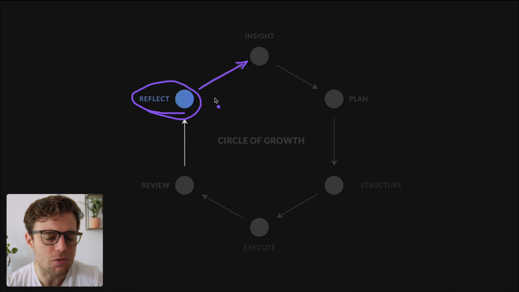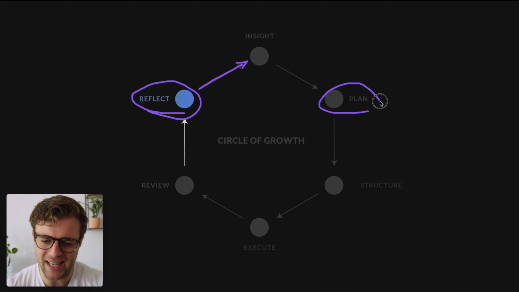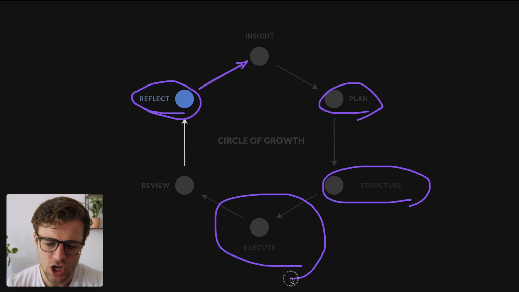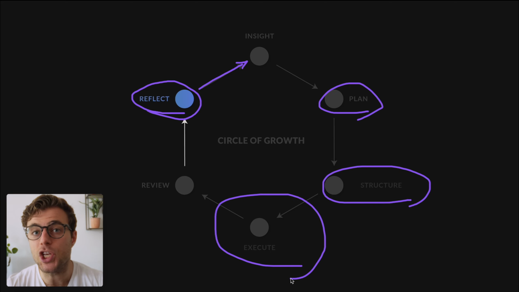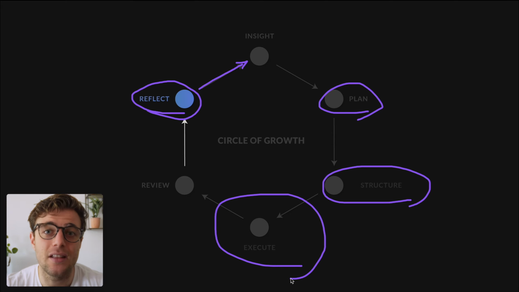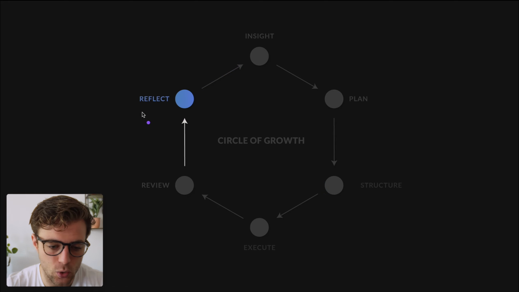And it's, I think, the one that's most overlooked in our productivity culture, in our Western get better culture. It's all about planning. It's all about getting better structures, being more efficient, getting more done. But we don't often enough stop to think about, are those things actually the things that we want to be doing, right? We need to bring into alignment who we are with what we do. And to understand who we are, we need this reflection phase.